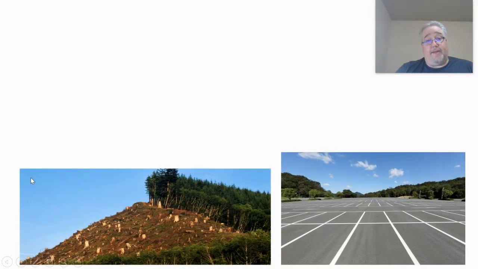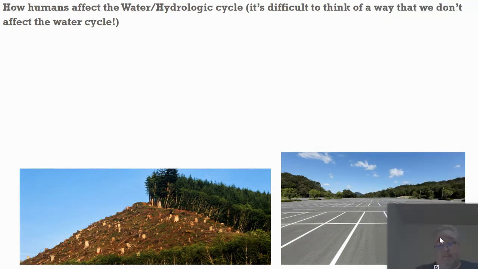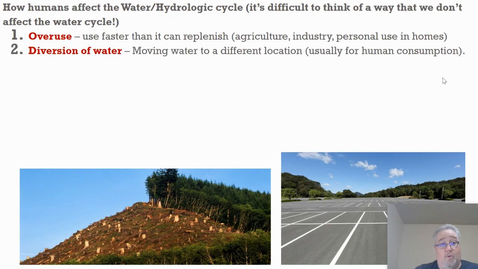All right, last couple things here real quick. How do humans affect the water cycle? This is always something we have to look at. Not only should we understand the cycle, but what's the impact that humans have. We're going to talk a lot about these different things this year, but I'm introducing you to them right away. One, we just overuse water. There's only so much water on our planet, especially fresh water, and we tend to overuse it, whether it be for personal use or industry or agriculture. We have 7.6 billion people, and we are constantly using more and more water.